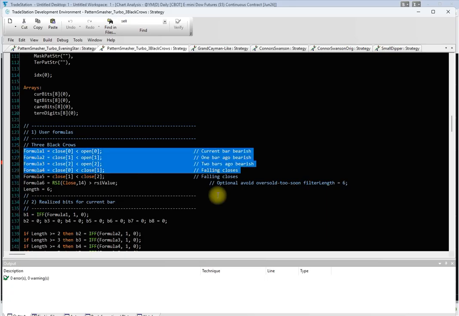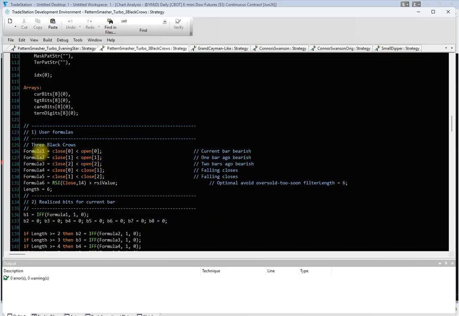Let me define what the three black crows are. This is the base pattern, or the artifact pattern, for the black crows. Basically, Formula 1, which is Criteria 1, says today's close has got to be less than today's open, a red bar. Yesterday's close has got to be less than yesterday's open, another red bar.